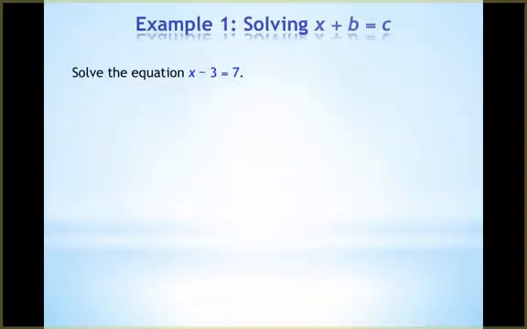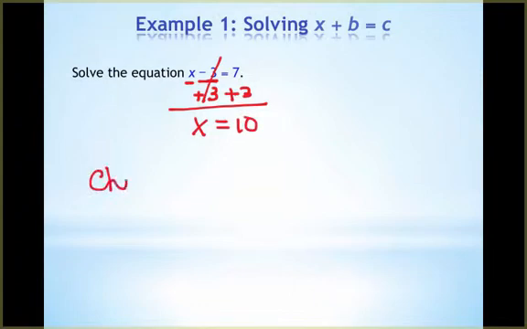So let's look at our first example. We have x minus 3 equals 7. To solve for x, I'm going to get rid of this minus 3. The addition principle of equality says that to eliminate a minus 3, I will add 3 to both sides. Some books and programs will write this horizontally rather than vertically, and I'll show you what that looks like in just a second. I like to line them up vertically so I can see that a negative 3 and a positive 3 added together give you 0. So this would just be x equals 10.